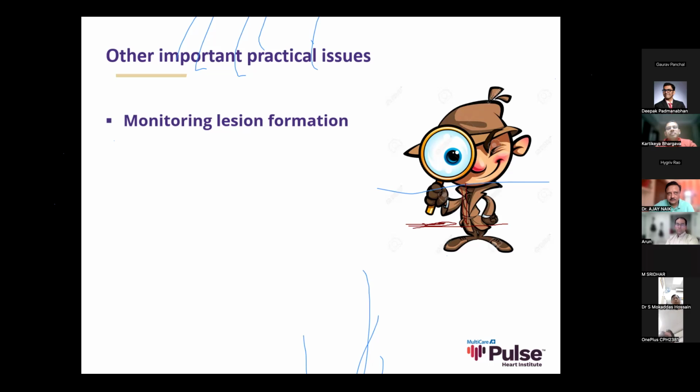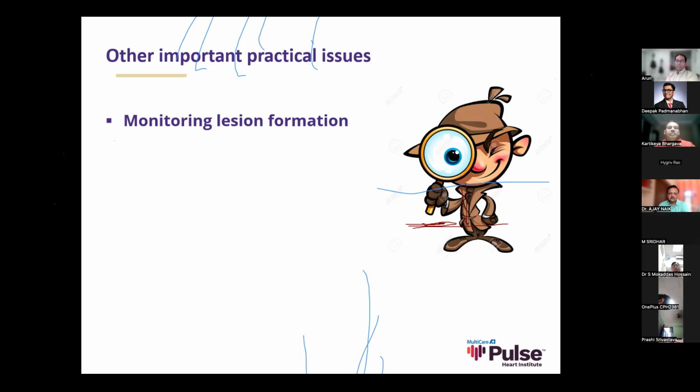Even when I'm doing an ablation in the CS, I ask them to give me the maximum irrigation possible through the system, even if I'm delivering very small wattage, like a 15 or 20 watt lesion. You can also do something called pre-irrigation. If the impedance is very high, and every time you come on ablation you feel like you're hitting impedance targets, you can fill the catheter with saline before you actually burn. I usually use a 5 second pre-irrigation before my burn comes on, and then I burn with maximum irrigation on the catheter.